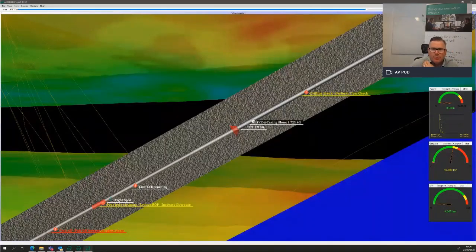So if your procedure said that the first action for a drilling break is to do a flow check, it would say that. At the same time, we also have these virtual sensors showing the ECD at the casing shoe. We have the recorded FIT at the casing shoe, and so on.